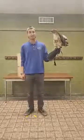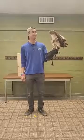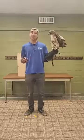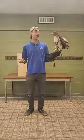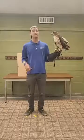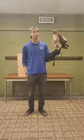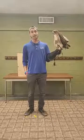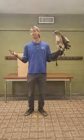It is really hard to potty train a bird of prey. None of ours are potty trained. So we call this guy the king, we call him Big Red, we call him Old Man Red. He is the oldest resident we have here at the Nature Center. He came to us in I think about '96, and we believe he's about 29 years old. So he is retired. He does not do any programs off-site. He only programs on-site, which is really handy for a digital creature feature because he doesn't have to go anywhere.